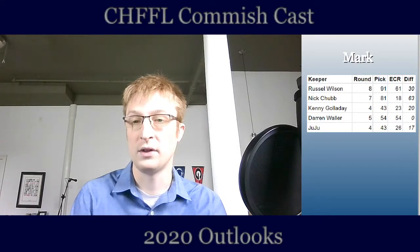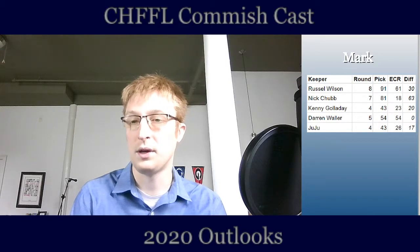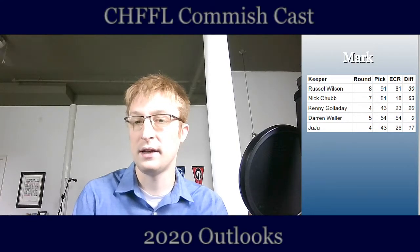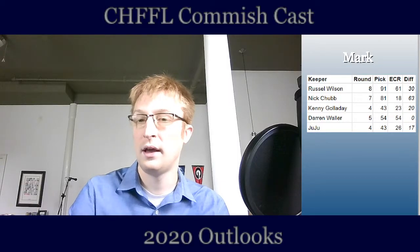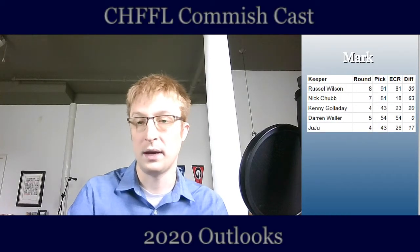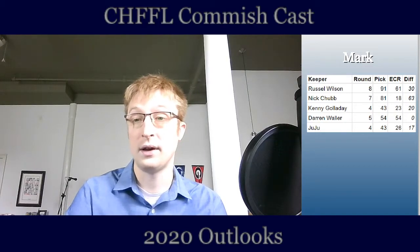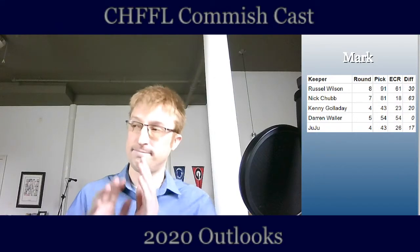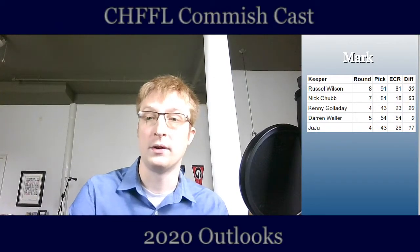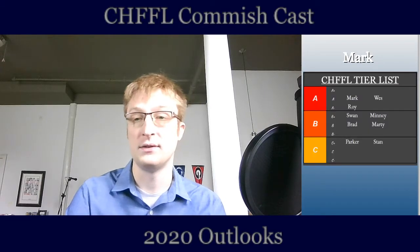Chubb seems very obvious, and then whether he's going to take Russell Wilson, who has the big difference, I probably wouldn't. I'd wait for the quarterback. I would probably try and take Kenny Golladay and Juju Smith-Schuster, but he's going to want to trade to get an extra 4th somehow, because they both are keepers in the 4th round. If he does that, though, you're looking at already having a low-end RB1 and 2 of those low-end wide receiver 1, high-end wide receiver 2 guys before you even start drafting in a pretty decent draft slot.